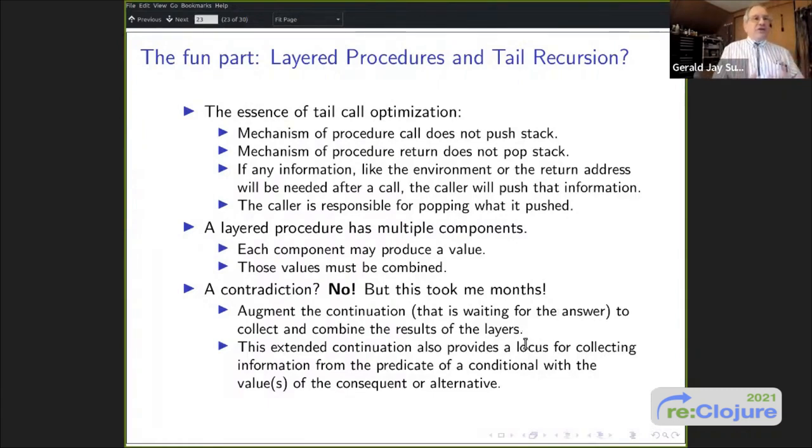So what I'm doing is I've changed the interpreter by augmenting every continuation in the continuation passing interpreter with an extension that can catch stuff. But that extension doesn't grow except for the data that's put into it. There are not more layers added in. Layers, wrong word. More stack frames added in.